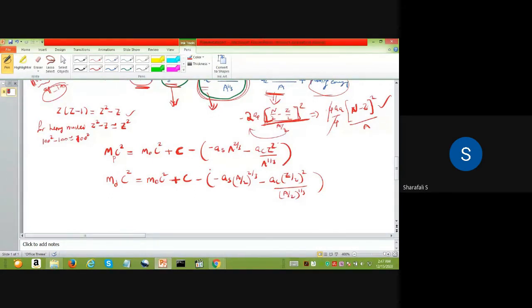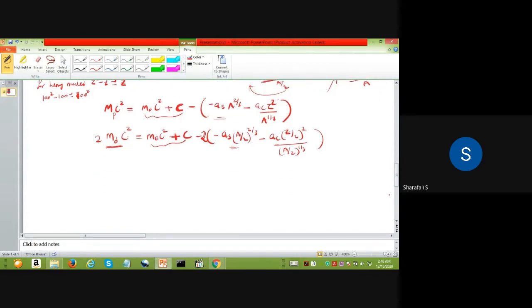Okay. For two daughter nuclei, if we consider this, these portions remain the same, so I have 2 times of this. These portions will be different for 2 times. For 2 daughter nuclei, only this part will be equal to this part, because volume energy of the first daughter nuclei plus volume energy of the second daughter nuclei will give you the volume energy of the parent nuclei. So 2 times MD C square, and this M0 C square plus C from both daughter nuclei, if you add those 2, you will get the same as the parent nuclei. And then we have the surface term and Coulombic term, that is for both nuclei, 2 times of that. That will be different from that of the parent, so that's why we are taking it separately.